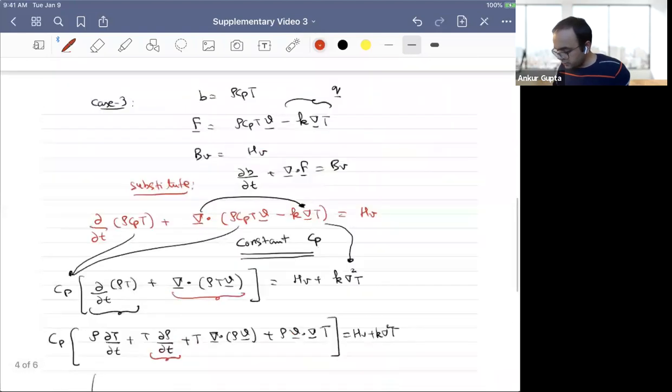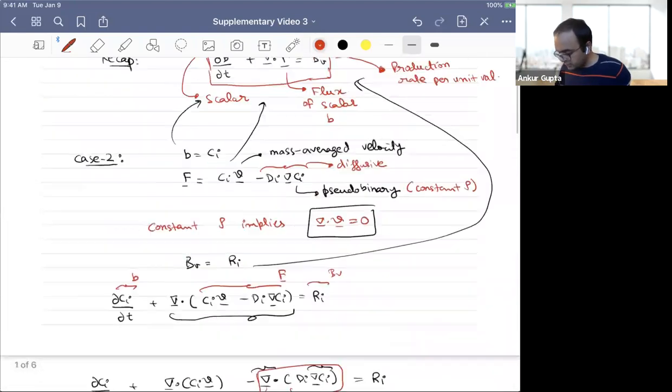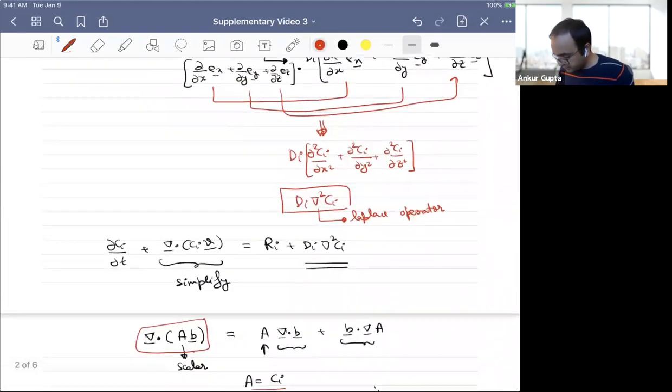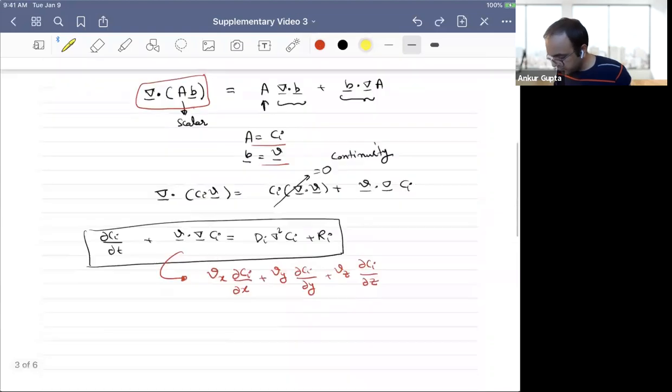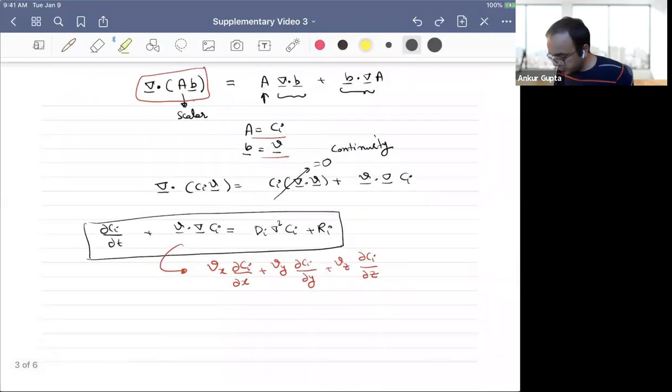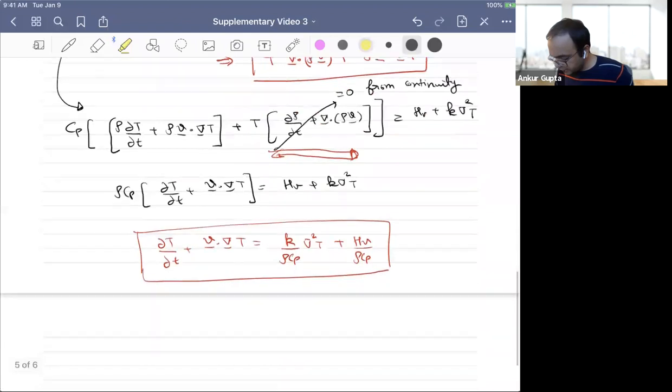So in this video, essentially what I wanted to do was derive this equation here. Sorry, not this one. I think it was here. Yeah, this equation here, which we had mentioned in the class, and show how we derive it using the continuity equation, and also the energy equation using the continuity equation.